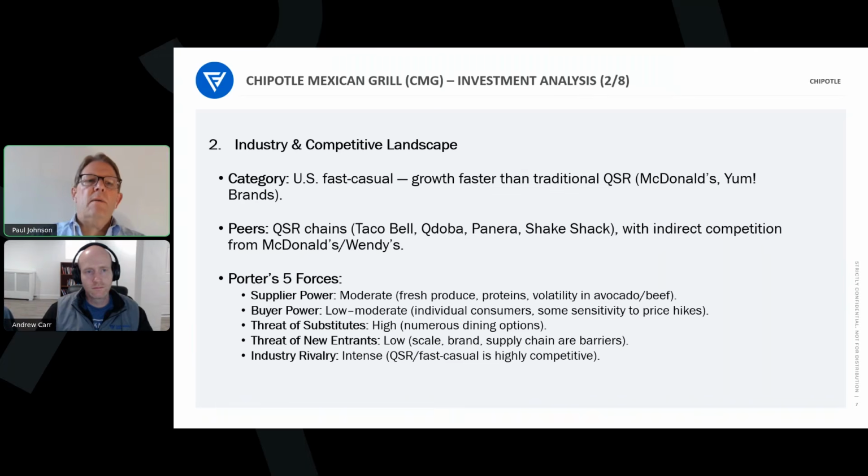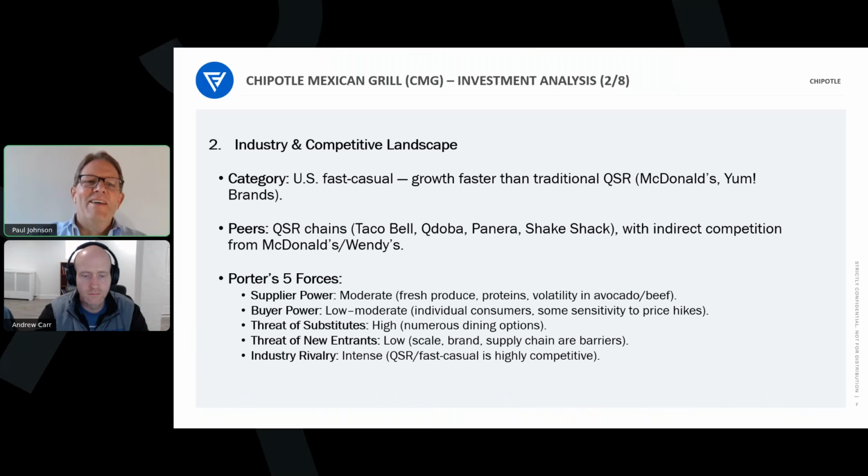All right, McDonald's, Yum Brands, which is Taco Bell. Oh, all right, so they're growing faster. This is true, growing faster than the QSR. All right, good to know. Now, I still might not know what QSR is. You could type that in quickly, you don't even need a chatbot.